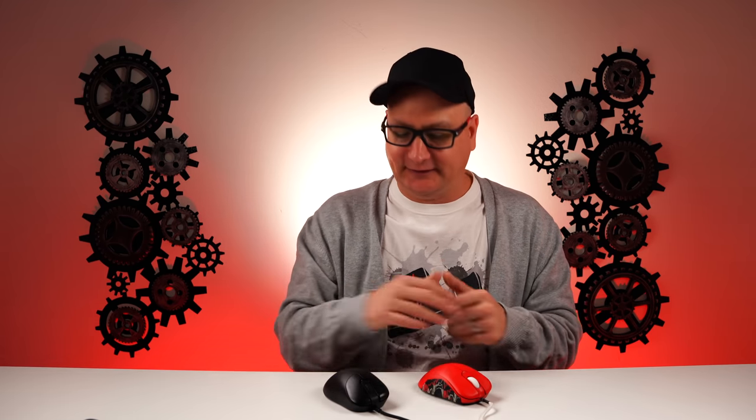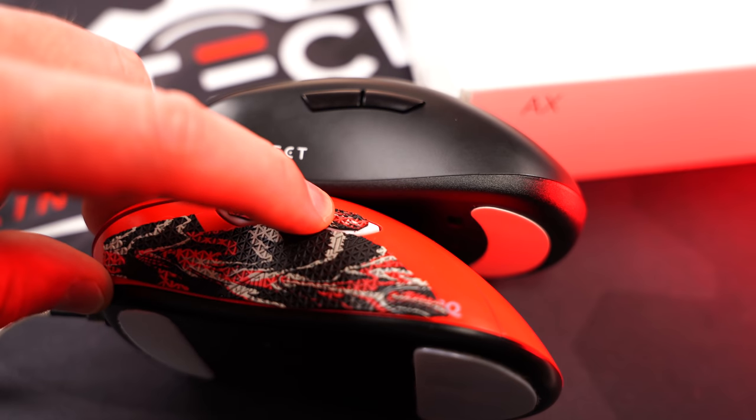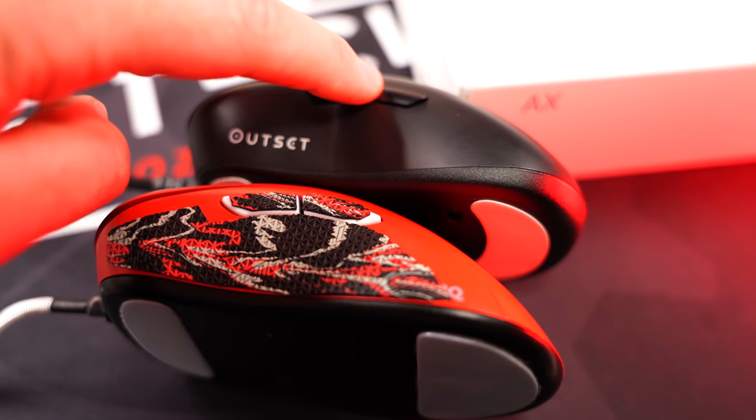Now, there are some other slight differences. Again, scroll wheel being a little bit recessed in. The side buttons, clear as they are, different. I can't stand the side buttons on the EC2. They are just mushy. I can't stand them. I do not like them on the EC. These over here are incredibly crispy.